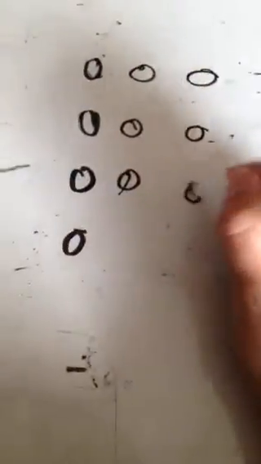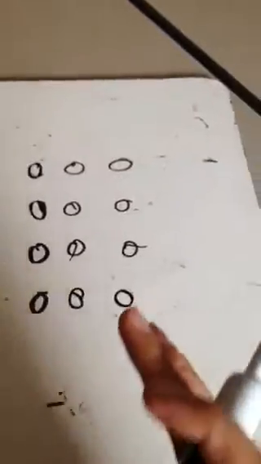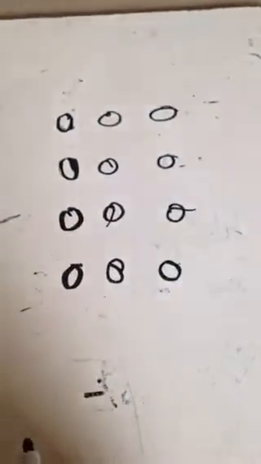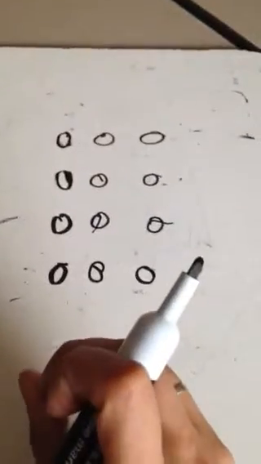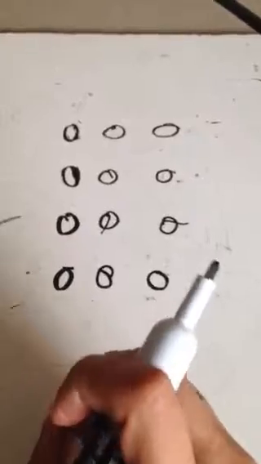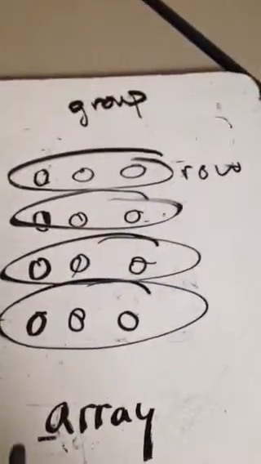And we use pictures or we use an array to help us figure out what those factors mean, what they represent. So, for example, let's say I have an array and I can do a multiplication and a division sentence or equation based on what we see here, this array. For now, because it will change eventually, we are saying that when you have a group in an array, your group is the row. That's one group. That's two groups. That's three groups. That's four groups. Your group is your row.